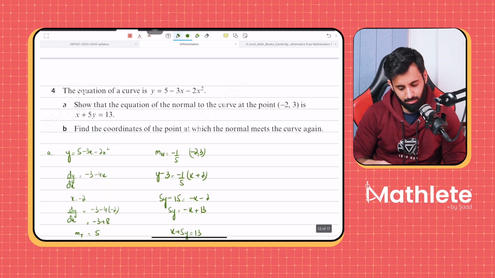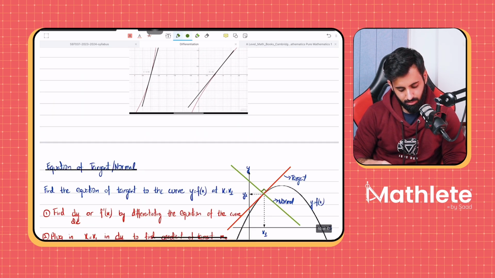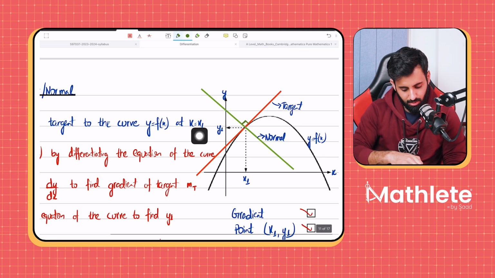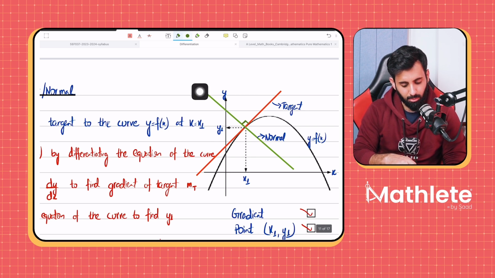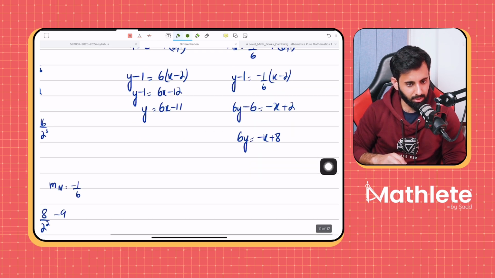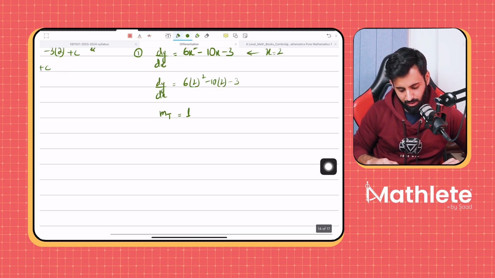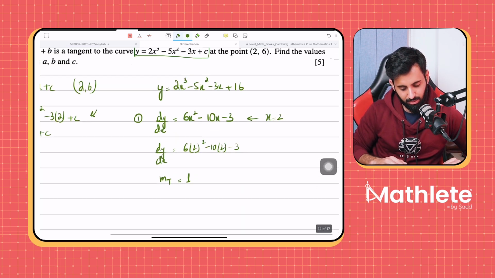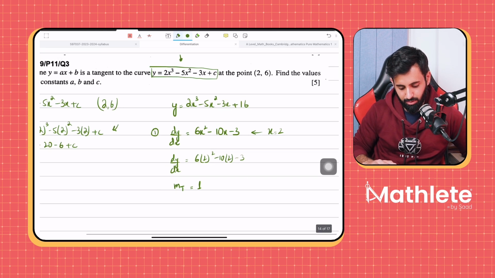Tangent is not perpendicular to the curve. This is the tangent. Tangent is the line that is just touching the curve. We take the negative reciprocal when we're finding out the equation of normal. Fatma, do your revision, beta. That was just a trick question. I really wasn't expecting you guys to get it wrong. Okay, please do your revision.